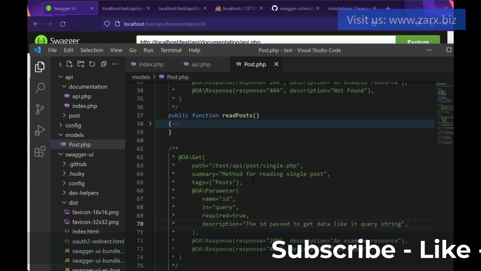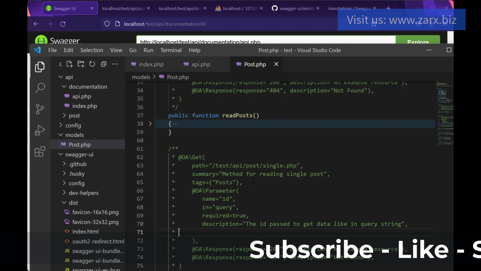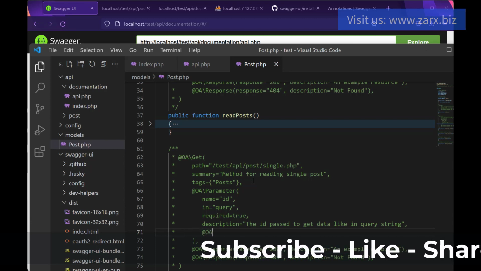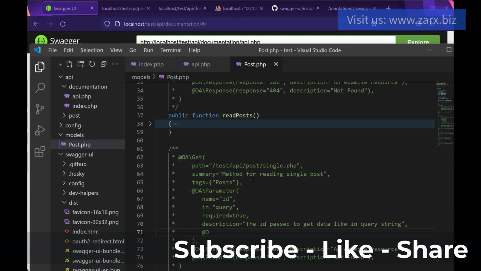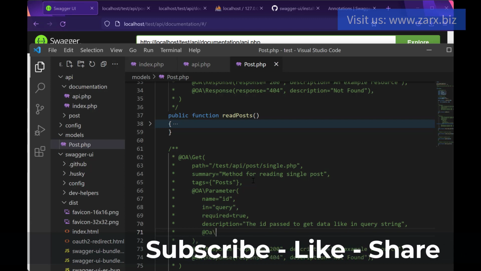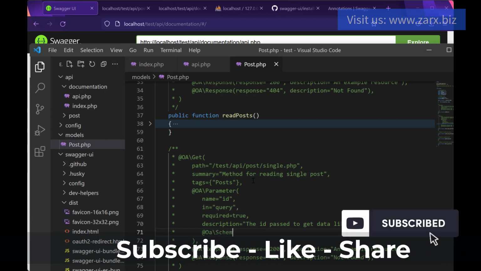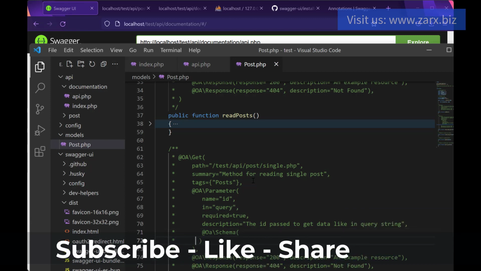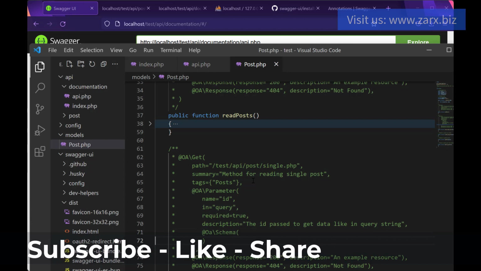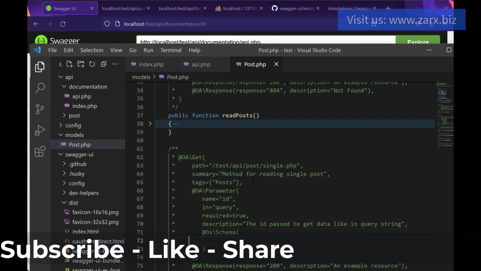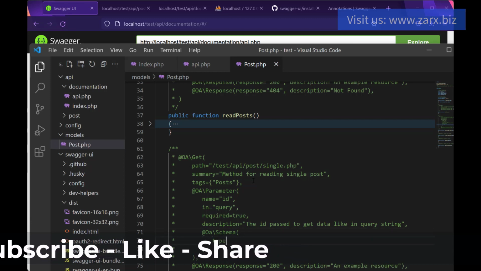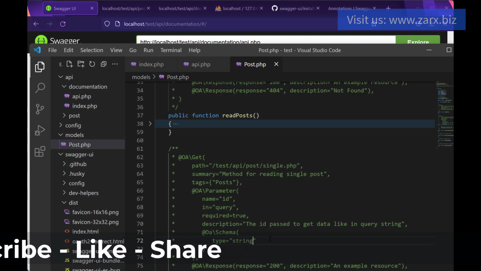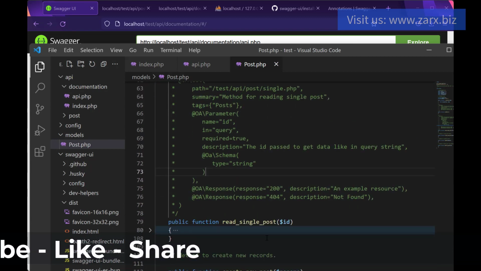Again, put a comma. After that, we want to mention the schema for that, @OA\Schema, and after that brackets, and inside it we are going to mention the schema. So it's going to be type, and we want to say it's a string. Okay, so far so good.